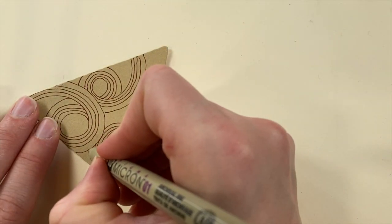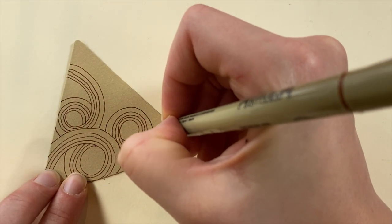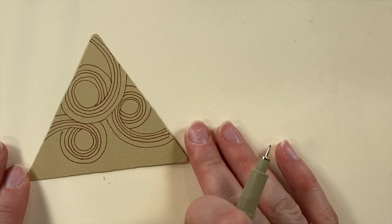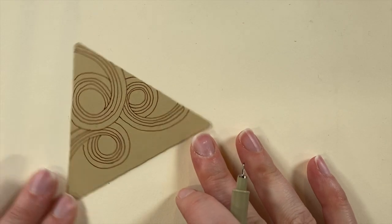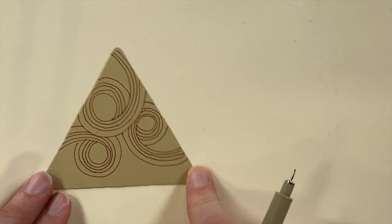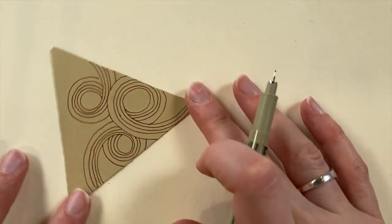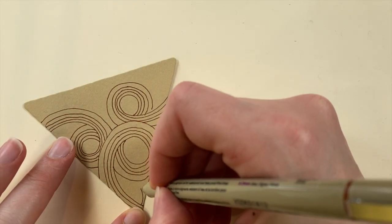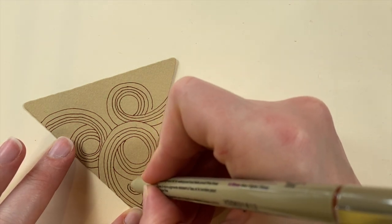And again, our final aura is going to be a little bit wider than the rest of them. So now I'm going to go back and add a few smaller swirls, but I'm going to keep this bottom area right around here empty. But in these big spaces here, I'm going to go back and add some smaller swirls, just to fill that space.